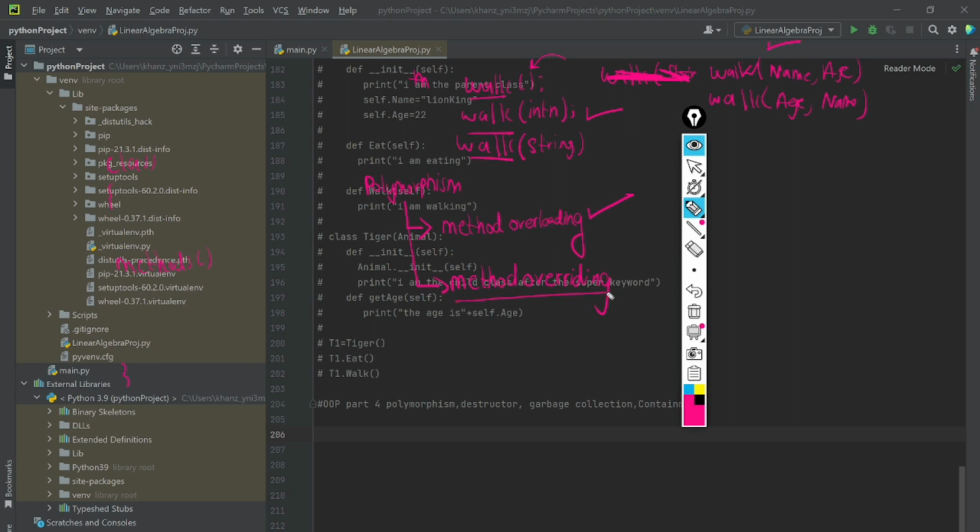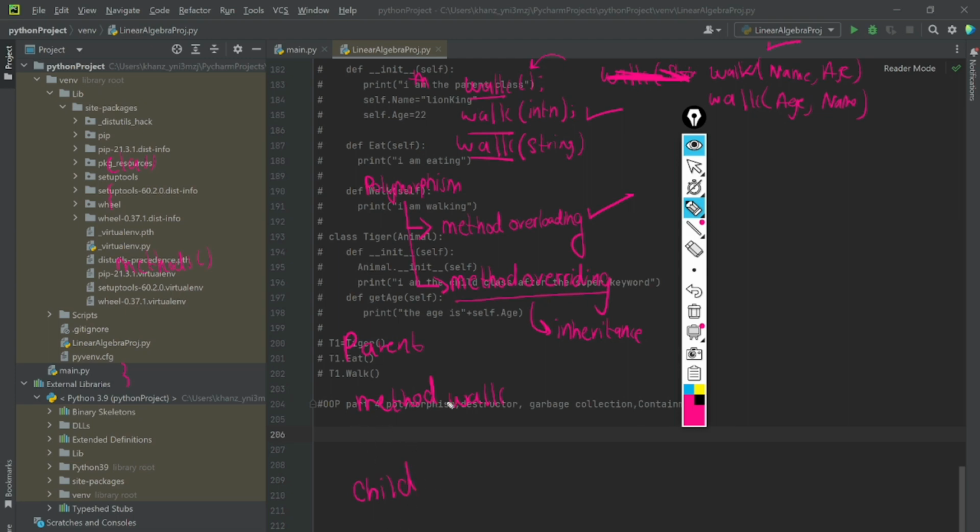Method overriding is done in inheritance. Whenever you have a parent class with a walk method, let's suppose a father is walking like a gentleman, and the child is also trying to learn from his father, but the child may walk differently.